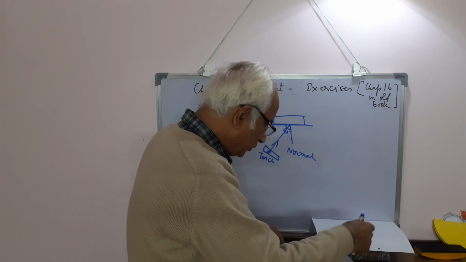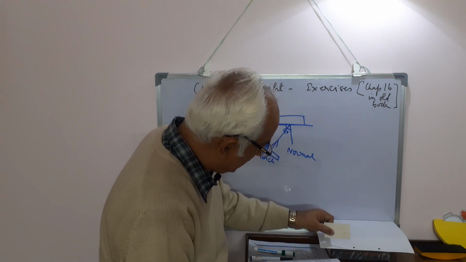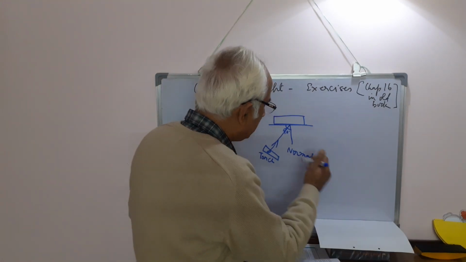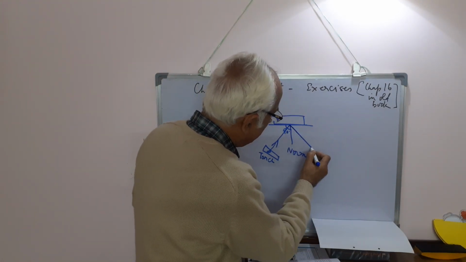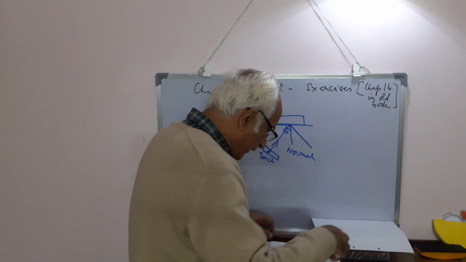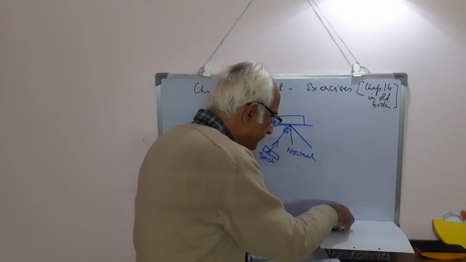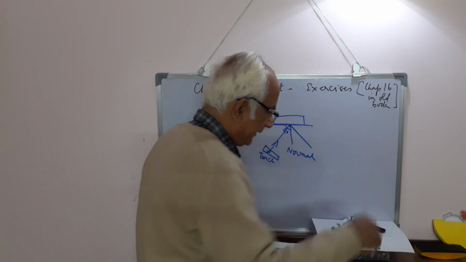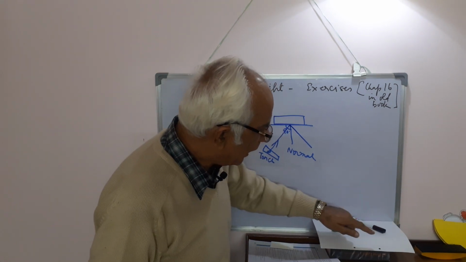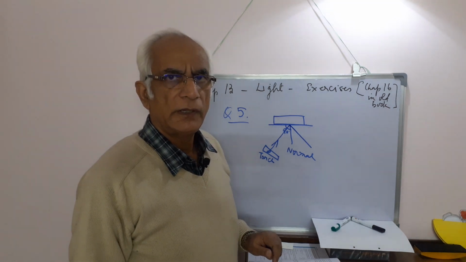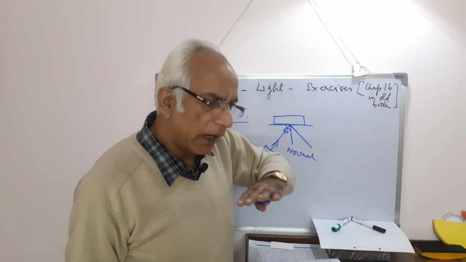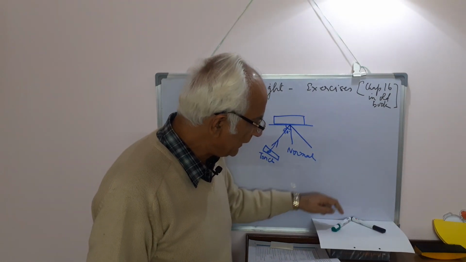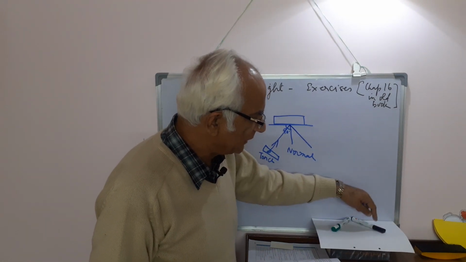How can you do it? You have to just adjust your torch and the pinhole. And then you will see the reflected beam here. It will be seen on the paper this way. For example, if this is the incident ray, this will be the reflected ray. And they will be all on the same paper. That means they will be all on one plane: the incident ray, the normal, and the reflected ray.